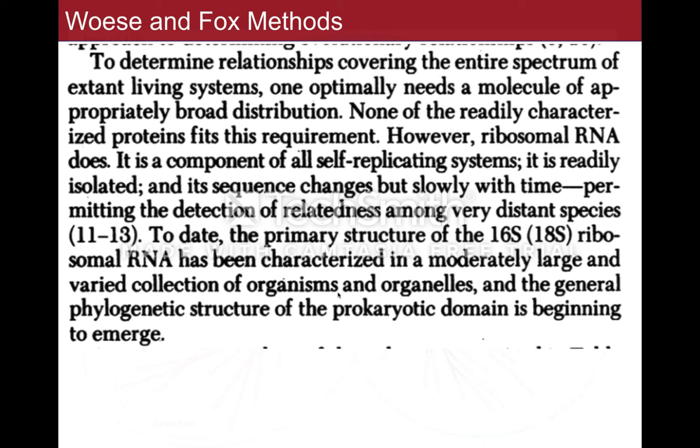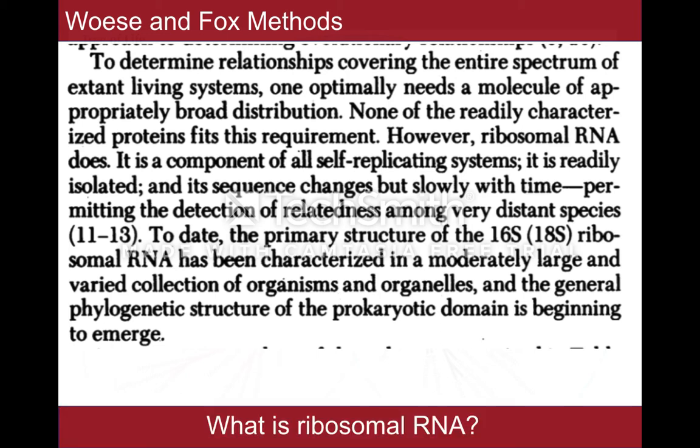There's one other part to the methods section here, and we'll come back to a little bit of this in a minute. So does everybody know what ribosomal RNA is? You know what ribosomes are, right? Ribosomes are the machines that cells use for translating RNA into protein. All cellular organisms have ribosomes. We now know all sorts of detail about the ribosomal structure, but at the time there wasn't a lot of detail known about it, but people knew that ribosomes were made up of proteins and RNA. The RNA in the ribosome is called ribosomal RNA. The proteins are called ribosomal proteins.